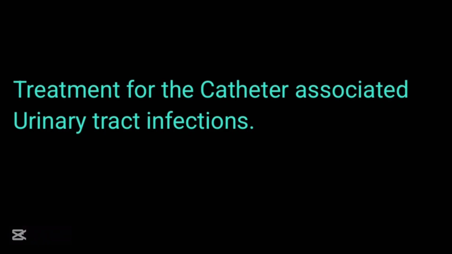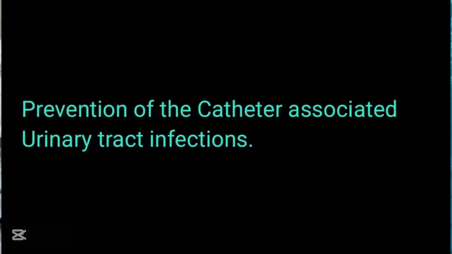When it comes to the prevention of catheter-associated urinary tract infections, the following can be employed. The insertion of the urinary catheters should only be done by competent, trained healthcare providers, and it should be done under aseptic precautions, sterile precautions. Urinary catheters should only be placed in individuals that truly need them. Individuals that have medical or surgical conditions that warrant a catheter placement.